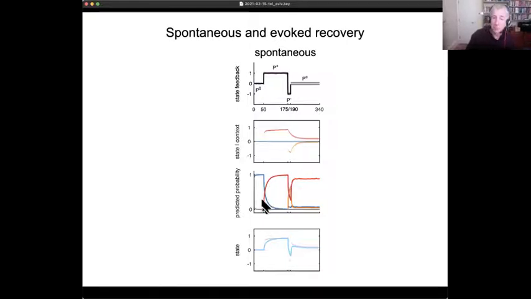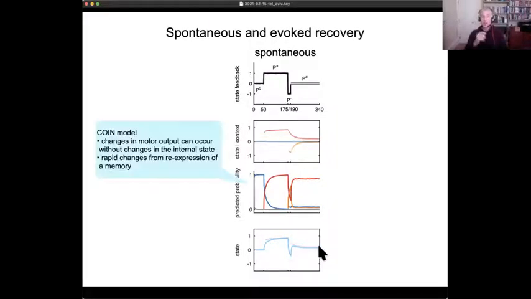But critically, this shows you the predicted probability, the way that these contexts will be mixed to motor output. Initially, it's mostly P0, then as you're in P+, you become more confident. And in this phase, effectively, there's a slow decay. So because you've been mostly in P+, in the absence of any evidence, you tend to believe you're in P+ again, because it's the most common context you've experienced so far. And so if you apply this, what you see is a nice spontaneous recovery.